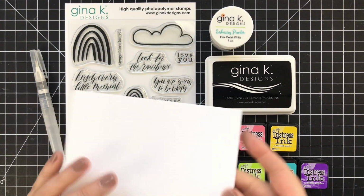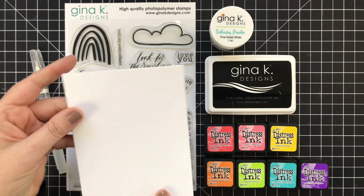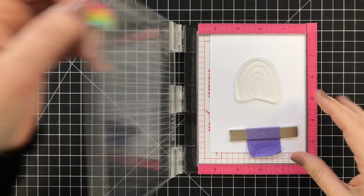For my cardstock, I've got some of Tim Holtz's watercolor cardstock. I'm going to use the smooth side because I think it takes ink really nice when you're stamping. And of course, I'll have a few other products as we go. So let's get into it.